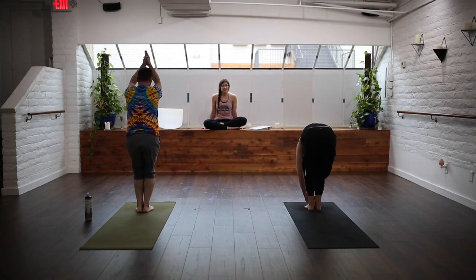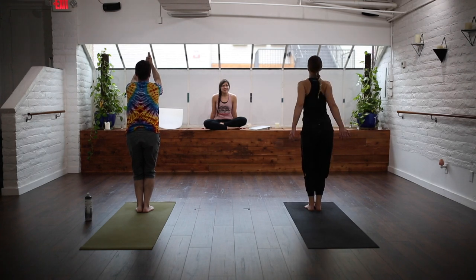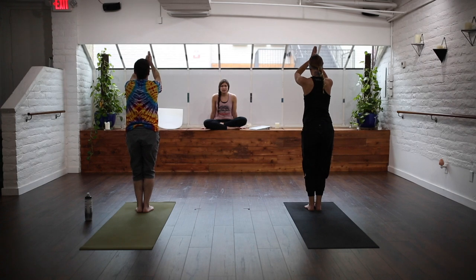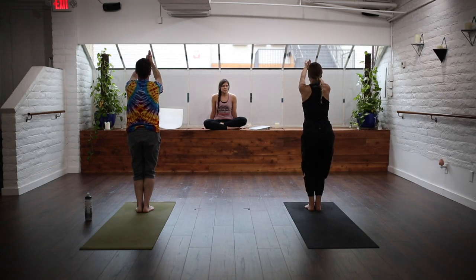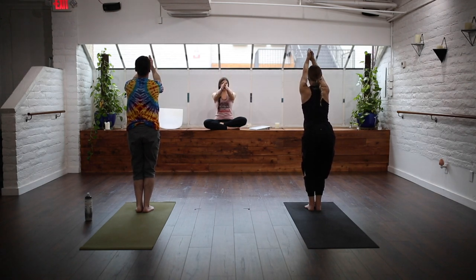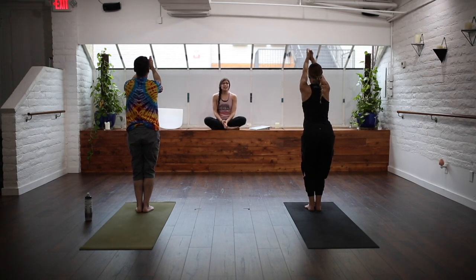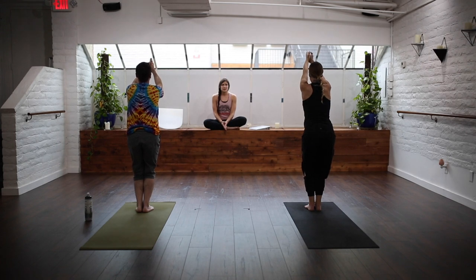Press your palms together. It's a whole lot like chair, except this time, everything squeezes toward the center of your body. Lengthen your tailbone towards your mat. Feel the muscles along the backside body engage. If your shoulders sneak up by your ears, you can bring your hands farther down in front of your face to give them some extra room.